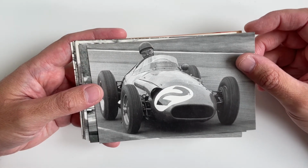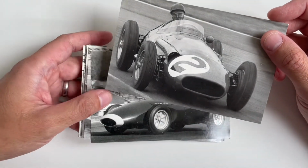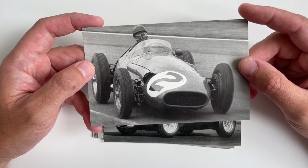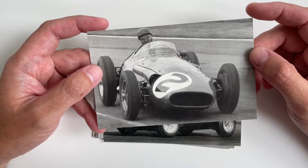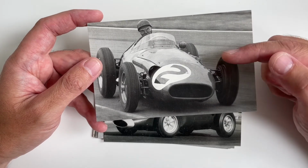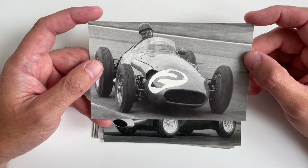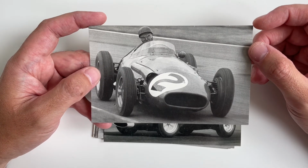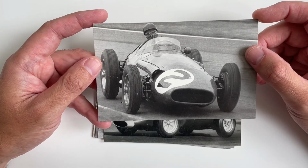This is the 1957 Maserati of Fangio at Aintree, British Grand Prix. But there was a British team threatening this year for the first time, Vanwall. They won 3 of the last 4 races with Stirling Moss, but it was this car that won the championship for Fangio. At this stage, up to this point, there was no Constructors' Championship, just a Drivers' Championship. It wasn't until 1958 that there was a Constructors' Championship.